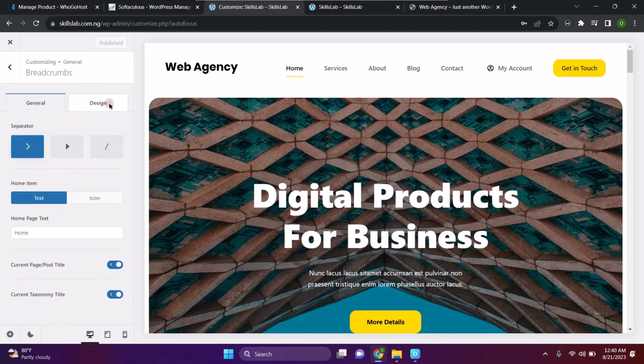You can see the separator from the parent page to the child page. This will be the separator here, or you can pick this, or you can pick this third type, which is type 3, which is slash.